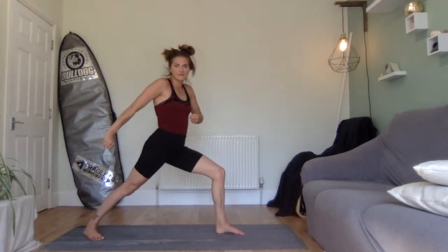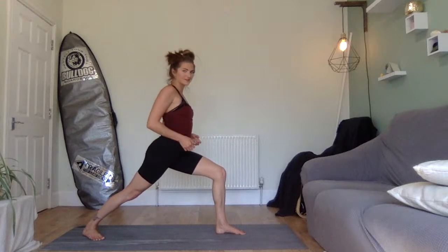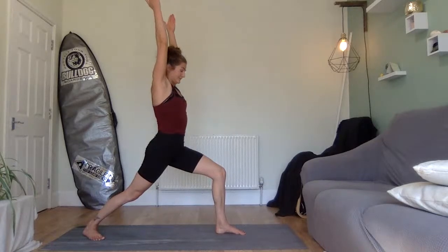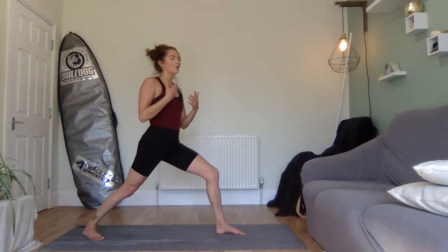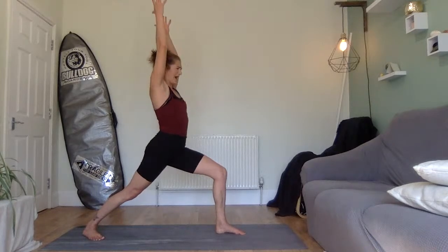Pushing back through the back foot, bending into that front foot, squaring the hips towards the front edge of your mat, drawing in the front core of your body. Let the shoulder blades ease down the back a little. So I want you to find that beautiful balance between, okay, I don't have to be working super hard, and this feels powerful.